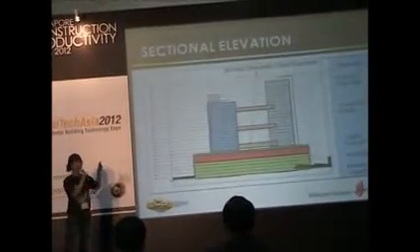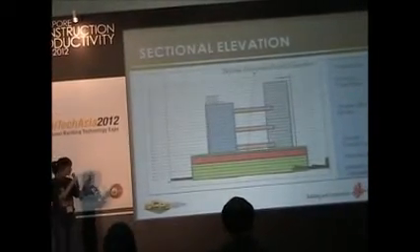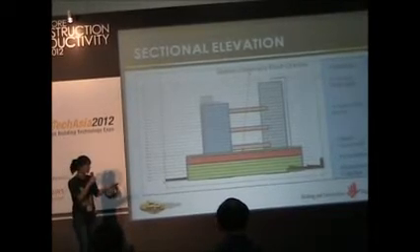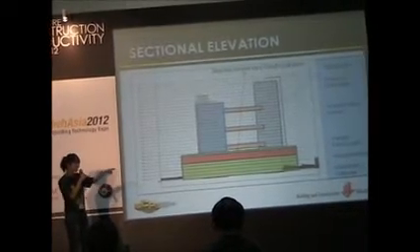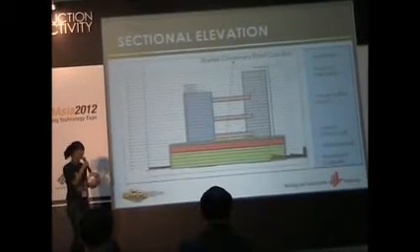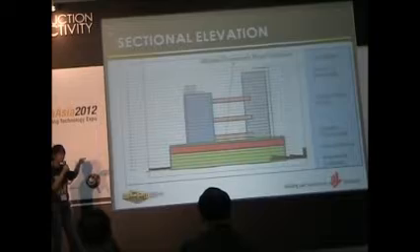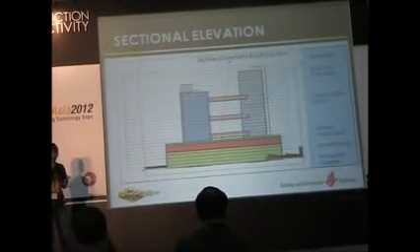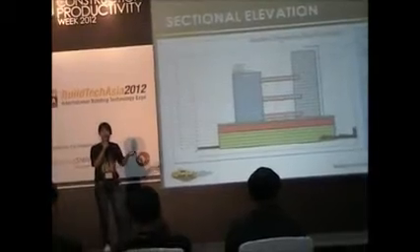Okay, let's move on to the sectional elevation. We can see the basement part is our car park, and the 5 stories above, we made a mistake there. Actually, it's 5 stories. 5 stories above is the shopping center, and above the shopping center, the 6th and 7th levels are our food court, and the food court is open areas.